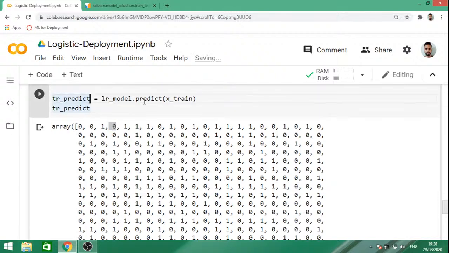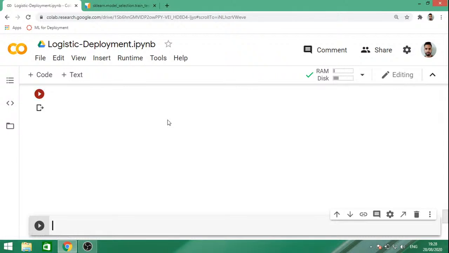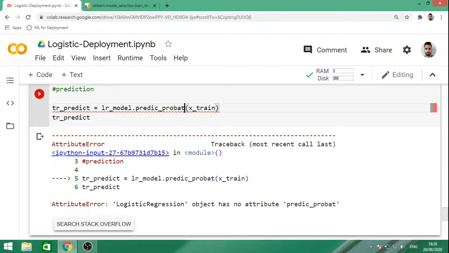And if you want the probability, then in place of predict you can give predict_proba. There is a spelling typo.